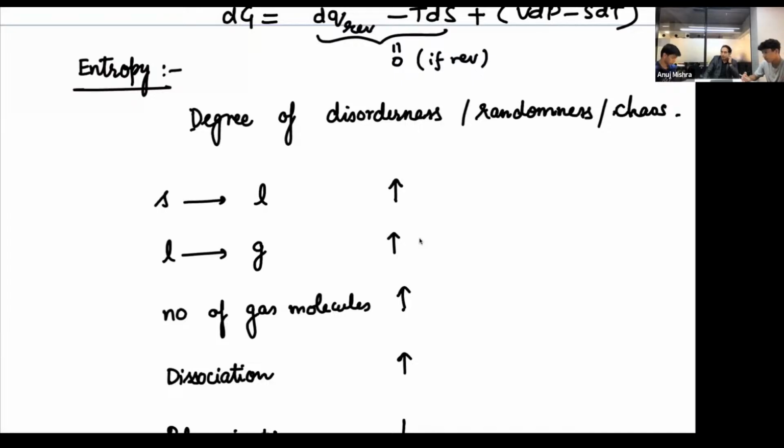You do whatever process. Let's say I'm just raising my hand. It's increasing the entropy of the universe. Whatever you do, it will increase the entropy of the universe. So all the natural processes will always be irreversible and they will always increase entropy. It's a very valid fact.